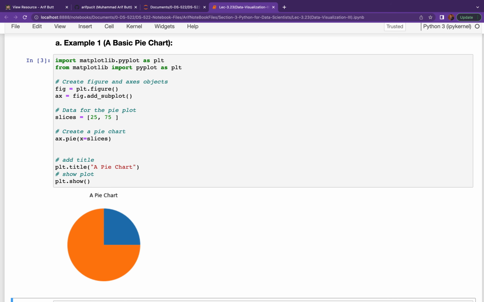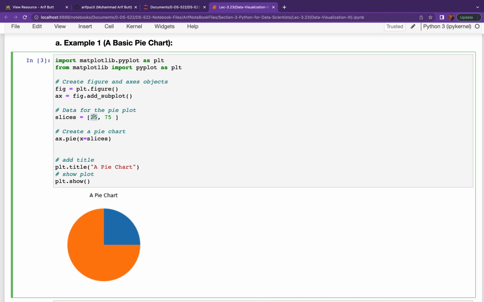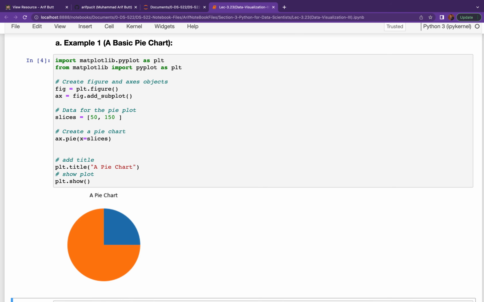Great. So you can see a circular chart having two slices, one slice covering around 25% of the circle and the other covering 75%. Well, the sum of the data values need not be 100, as in this case over here, 25 and 75, 100. This need not be the same. Let me change this to, let's suppose, 50, and let me change this to, let's suppose, 150, and let me run it again. You see the same chart? The pie chart will calculate their percentages accordingly, implicitly. Great. So no change in the proportion of the two pies once we have changed this.